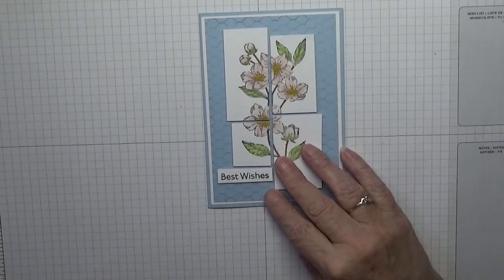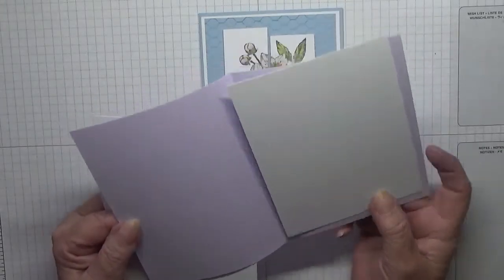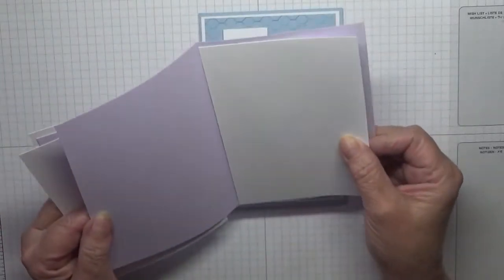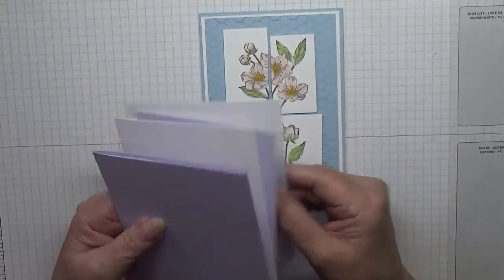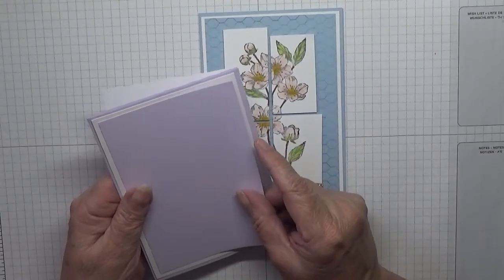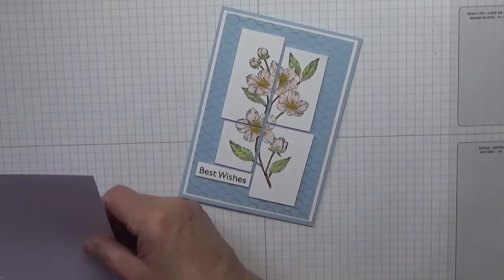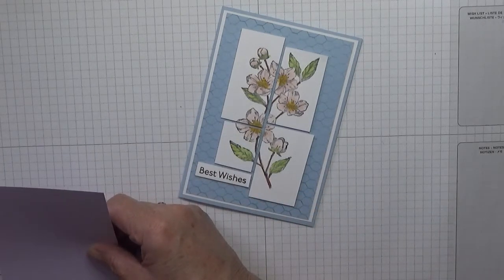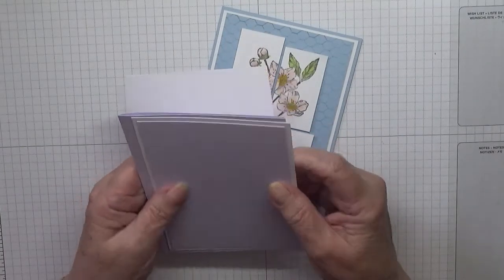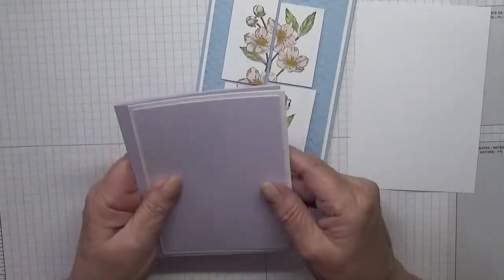My cardstock, I'm going to do it in Purple Posy. I have a card base of 8 1/4 by 5 7/8, scored at 4 1/8, folded in half. I have two pieces of white at 5 5/8 by 3 7/8, and I have a piece of Purple Posy at 3 5/8 by 5 3/8 to go on top there, and I have a scrap of white for the image.